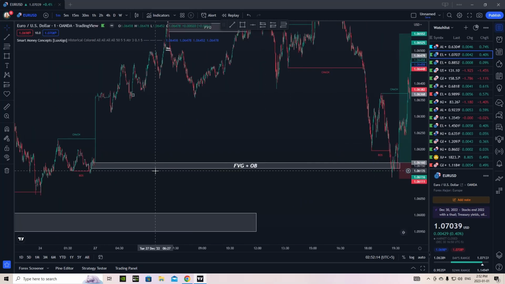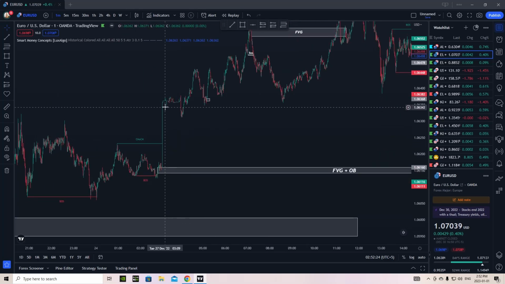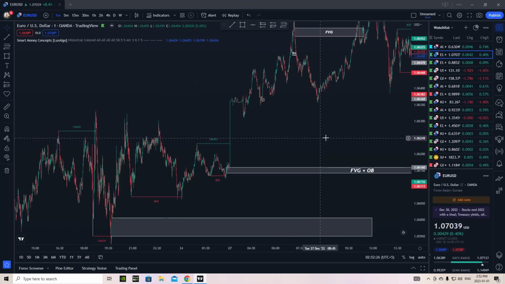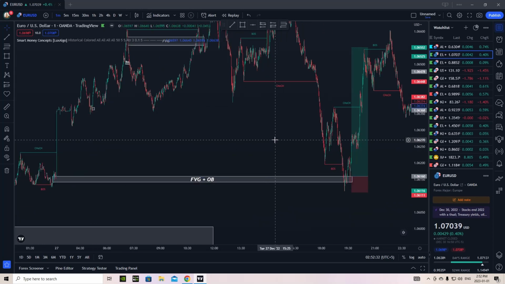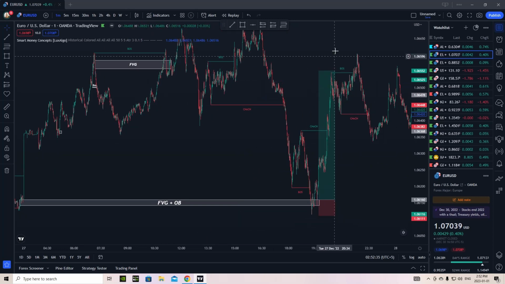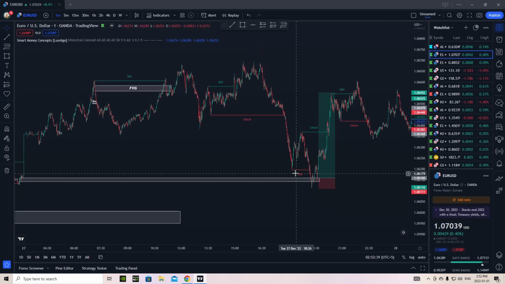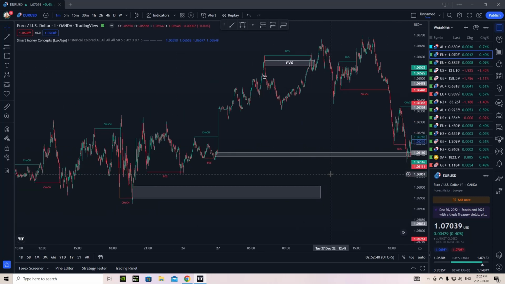But as you can see, we have a perfect order block and a fair value gap right here. The price moved massively in an uptrend, and this is a real imbalance in the market. So the price will literally come back down to fill this imbalance in the market before making its way back up, right? So if you were to take a trade right here, this would have been a perfect trade. So basically that's how it works, guys.